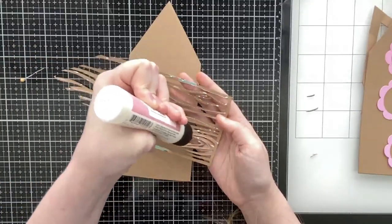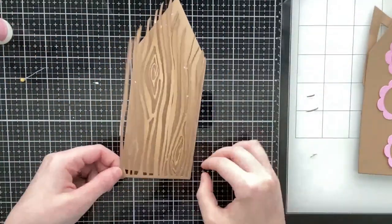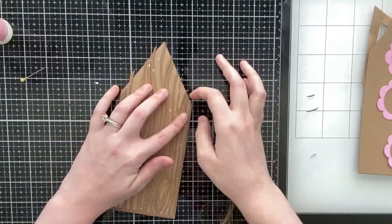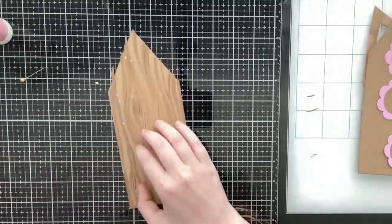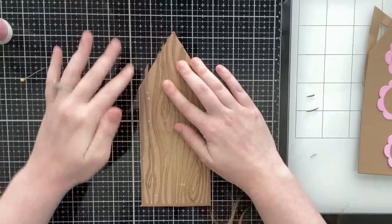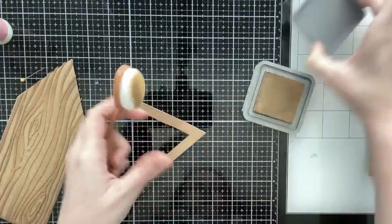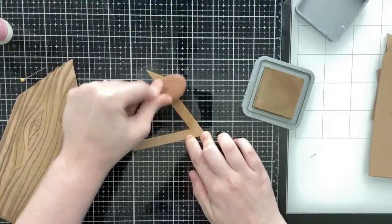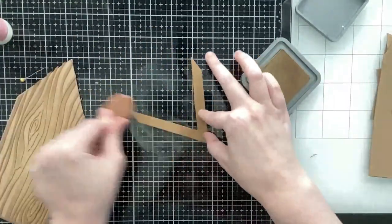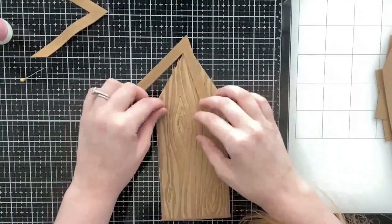Here is another card base panel cut from the craft cardstock — I didn't add any ink to that so it is going to be slightly lighter against this wood grain and create a really pretty tone-on-tone look. I didn't want this background to be too distracting but I definitely wanted that texture, and I'm really happy with how this turned out. I did add my art glitter glue to the back. I was a little heavy-handed with my glue so I'm going to wipe off the gluey areas — it does leave a little bit of a shine, but I plan on pretty much decorating the entire front panel so a lot of it's going to get covered up.